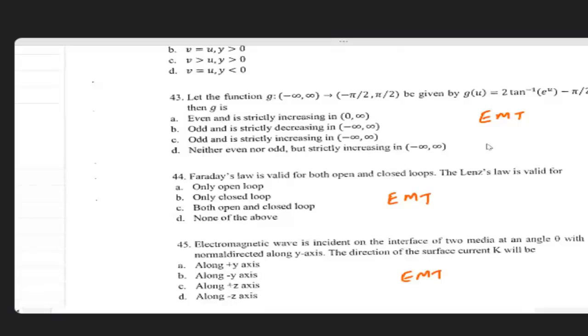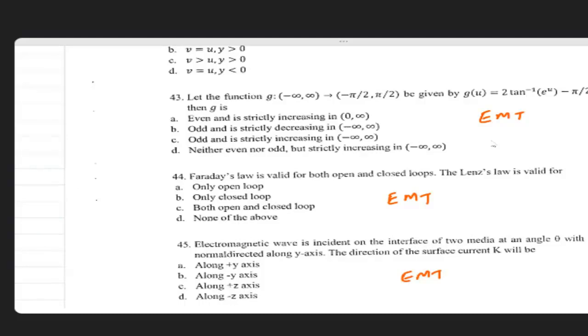This is EMT, electromagnetic theory. Your imagination should be very strong for covering this question, because we have to deal with the spherical coordinate system. The point is located in this domain, the charge is traveling in this line, and the surface is lying on the XY plane. Then what will be the electric field intensity at XYZ? So your imagination should be very strong so that you can solve EMT questions easily. And these questions are also tricky.